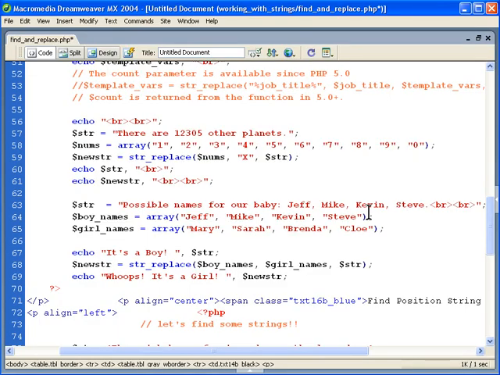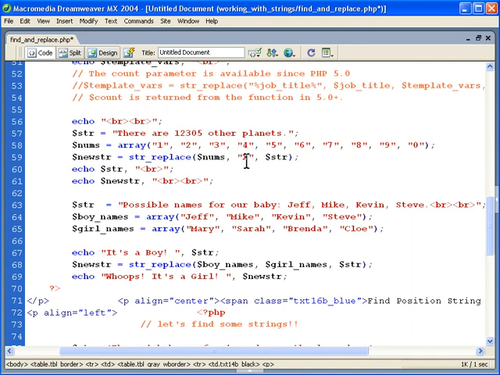But continuing. So here you can see there are this number of other planets, for example. We create an array that just has numeric values in it, and then we actually do a string replace on $nums, meaning that everything in here as an array we want to replace.